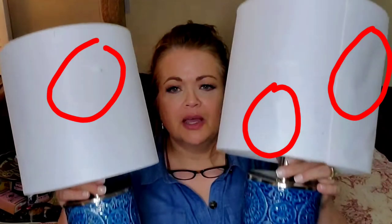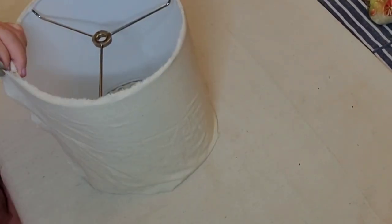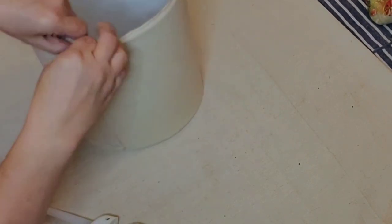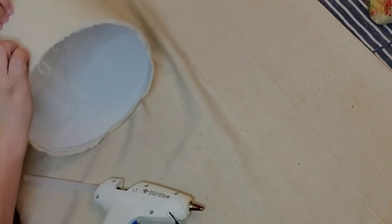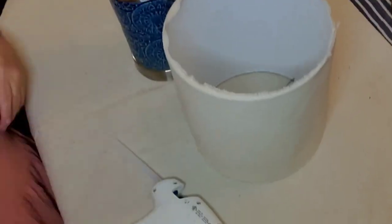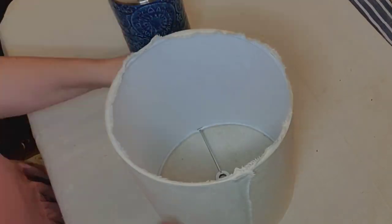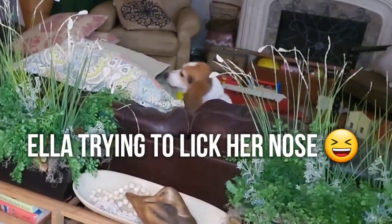I found two lamps and thought I'd throw away the shades, but I couldn't find any shades I liked as well for the size and shape. So I thought I'd just take some cotton linen fabric - actually a sheet that got a tragic rip - and use that sheet for other projects. I just hot-glued it on with me and my hot glue gun.